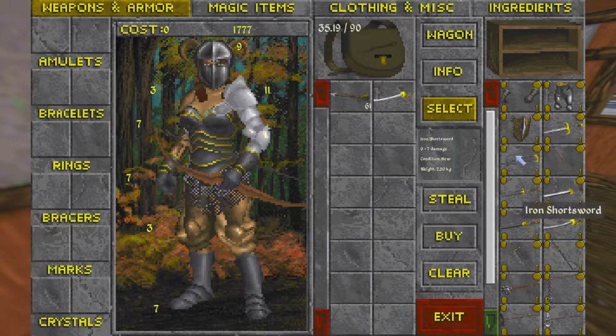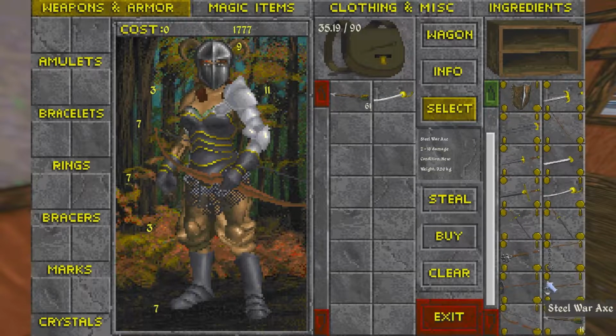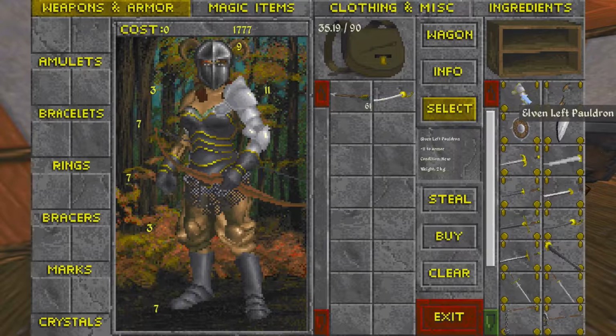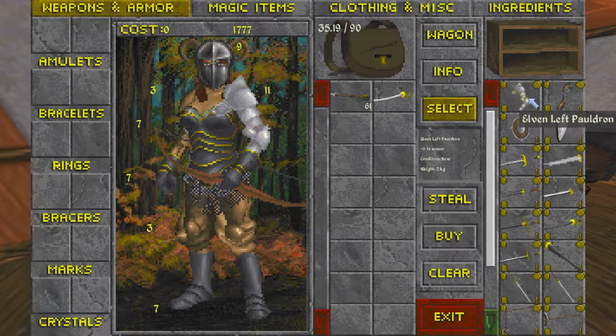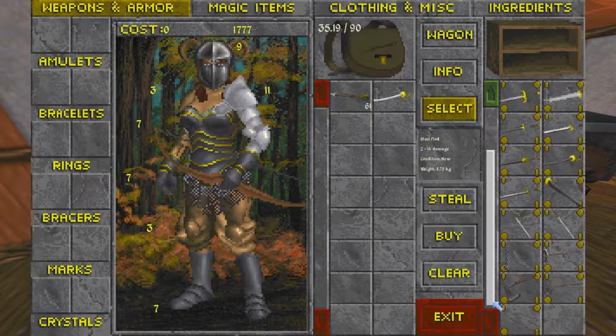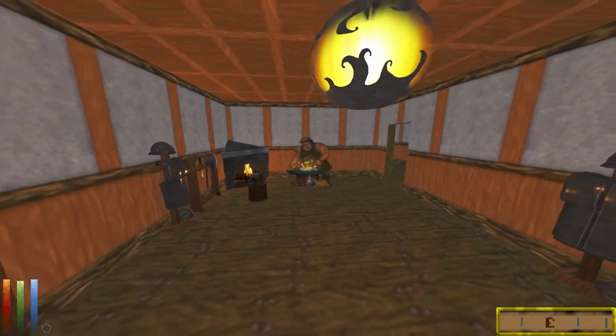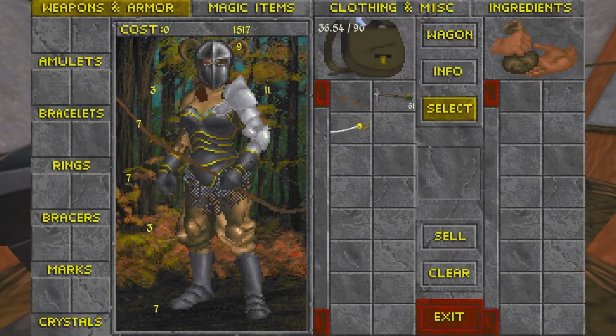Right? I'm looking for an upgrade to my bow. So I need like a steel short bow or a steel longbow. Look at that elven left pauldron. I like that one better because it's got that gold trim. Oh, looks so cool. There's a steel longbow right there. So I want that. I mean, I could wait to steal it from him, but I'll just come back at another time and I'll steal everything else from him. So we're just gonna buy it legit. Longbow. We can sell the short bow.